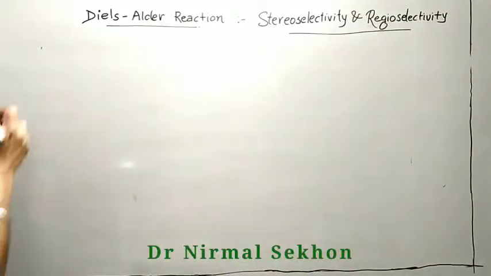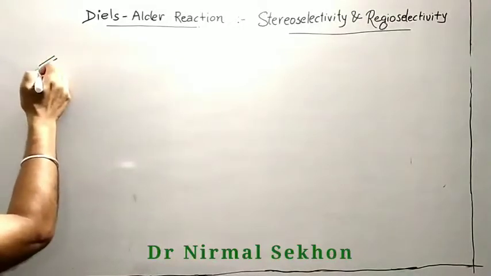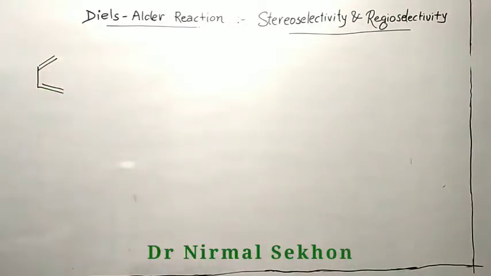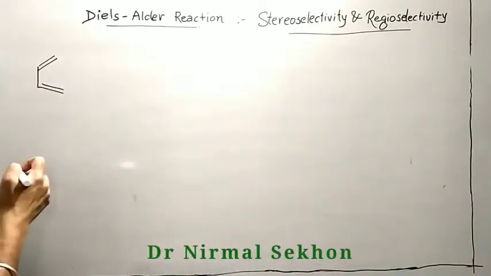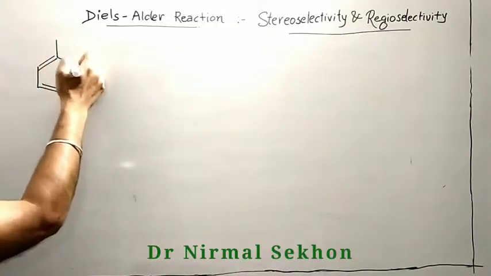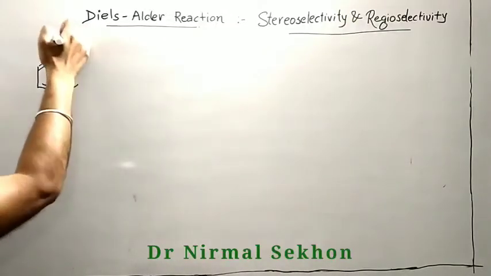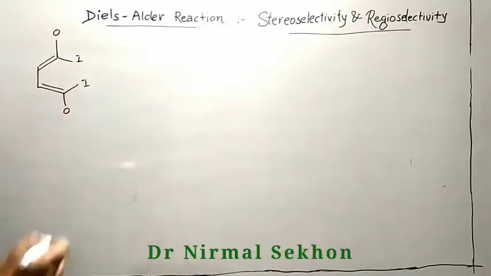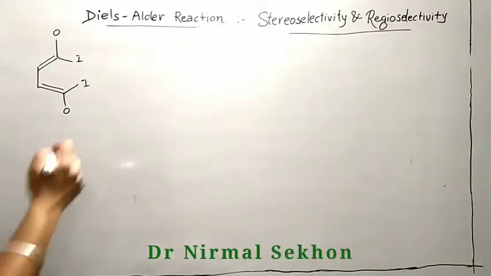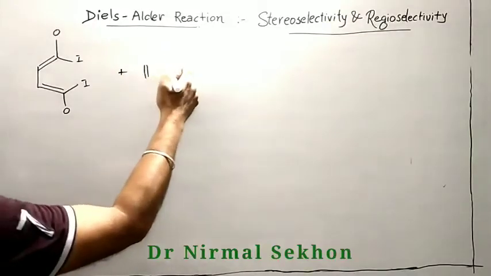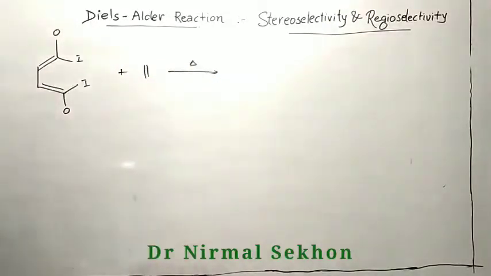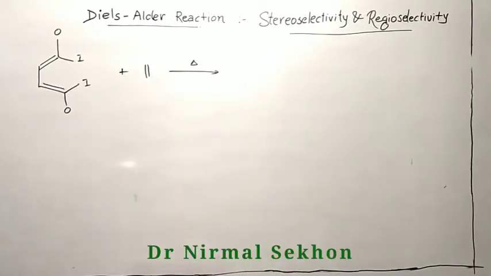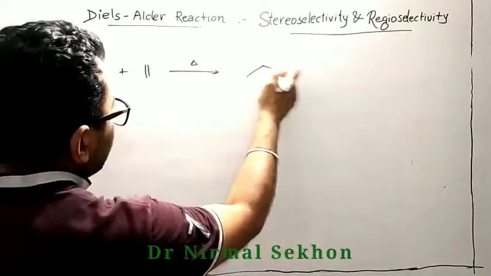so suppose we have this diene having substituents like this, like this. This is outside, this is outside, this is inside, this is inside. Now we add it to a dienophile, this. So when you heat it, you will get 2 isomers. Okay, which 2 isomers am I drawing here?